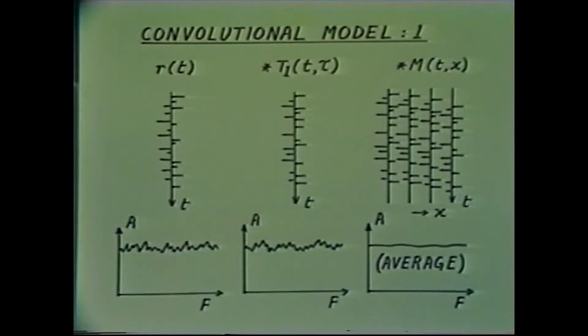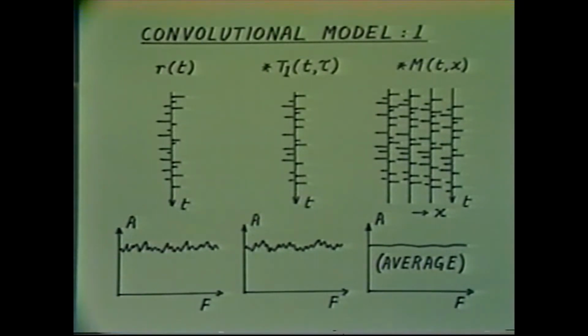Now, the addition of the multiples doesn't really alter the basic character of the amplitude spectrum of the trace. Although each multiple is a periodic function, the range of periods of all the different multiples on the trace are fairly randomly scattered, so there's no noticeable periodicity introduced into the amplitude spectrum. It remains fairly flat in general, but not smooth. It shows rapid fluctuations.